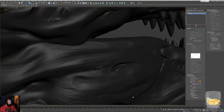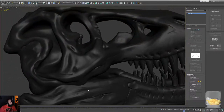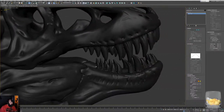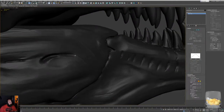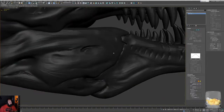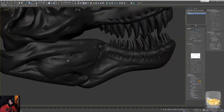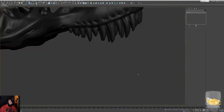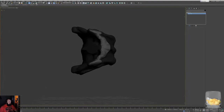Now that's funny. This is not scan data. It's made to look like scan data, but this is not scan data. These lines here, they are the clay buildup brush in ZBrush. This is somebody's sculpt. So yeah, I'm just going to use the top of this thing.